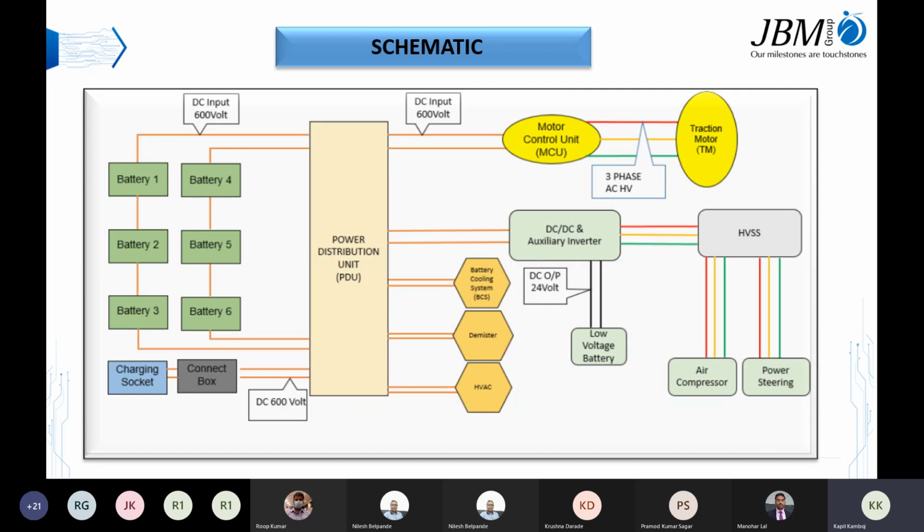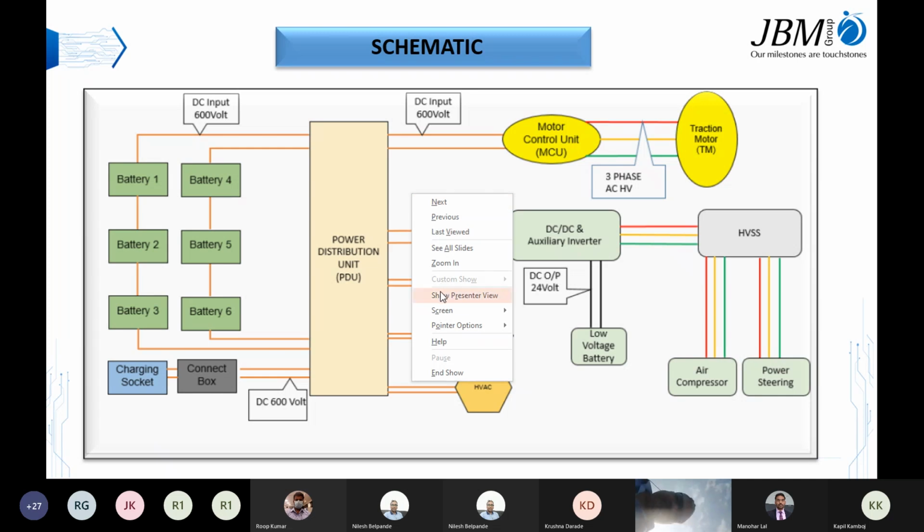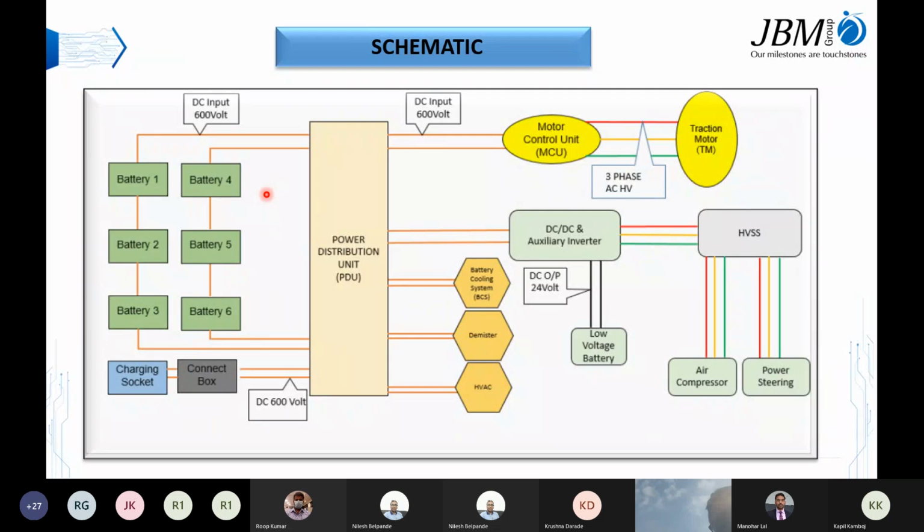As far as the basic schematic is concerned, because we have just seen the layout architecture, this is a basic layout which does not include any battery. We have prepared a general layout with battery 1, 2, 3, 4, 5, 6. We can say we have an 8 battery as well, a 6 battery configuration, or we can have a 4 battery configuration. And in future we have multiple configurations also, which we are working on as of now.